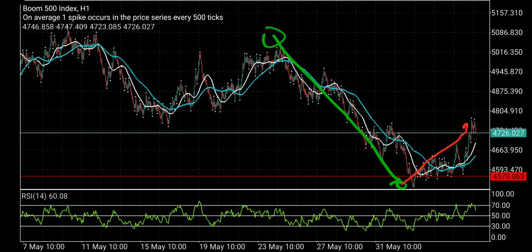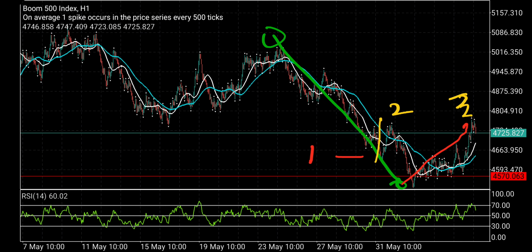a support level right here. You can see the market came all the way to this point one. Then it retraced all the way to this point two, then the market came down. So now that the market is going on an uptrend, it's getting to that point and it's trying to respect that point. Okay, this point three.